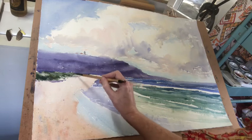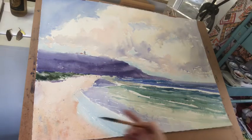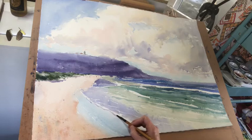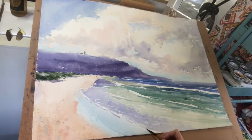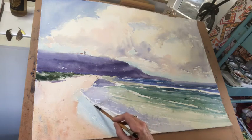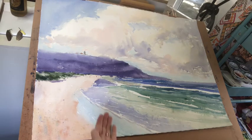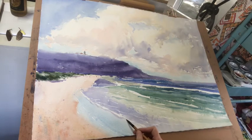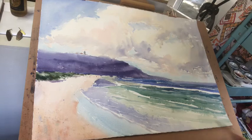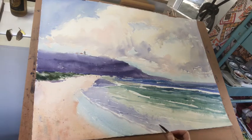Purple and green near each other are really lovely. And the other place that's really good for a shadow is underneath this white froth. So it's three-dimensional. And the shadow falling in there helps that to look like it's that little bit of foam that actually rolls back and is a little bit larger right at the edge of the waterline. And I'm just softening one side of it so that it helps to form the edge of the froth with the harder edge up against it. So some of these as well could have a little bit. And this is just the same mauve I've been using all the time, of Ultramarine and Alizarin.